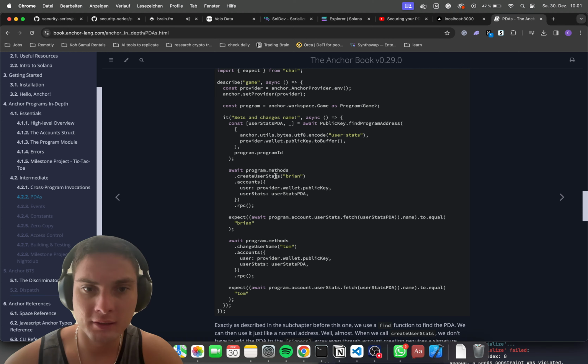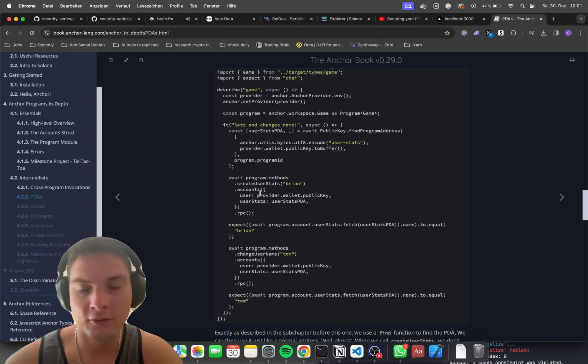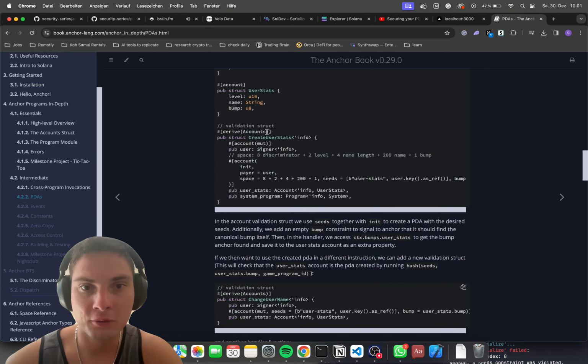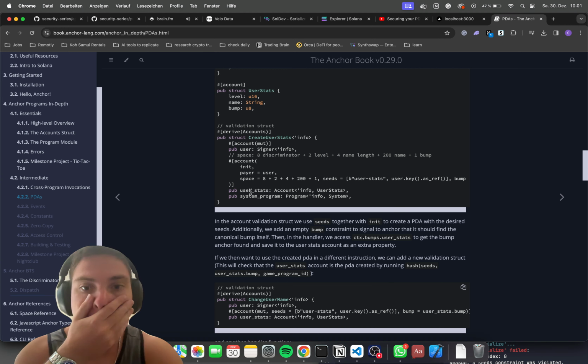And create user stats only needs a user and the user stats. Create user stats needs only user and user stats. Oh!